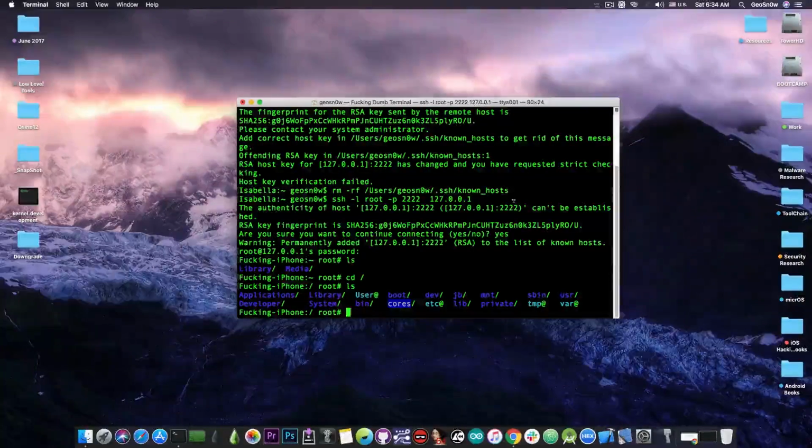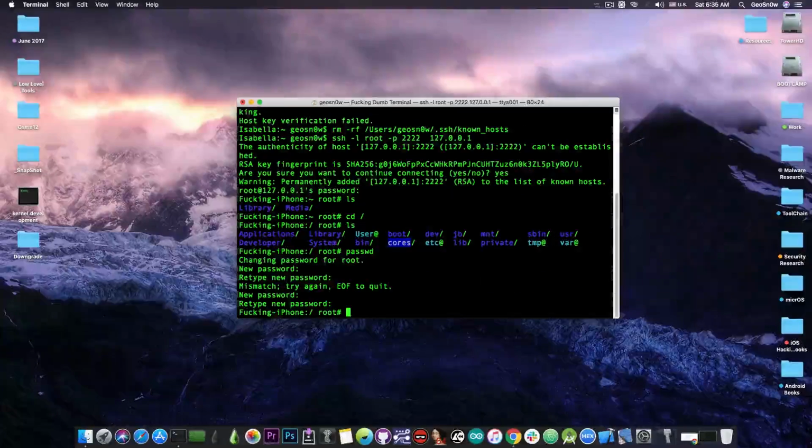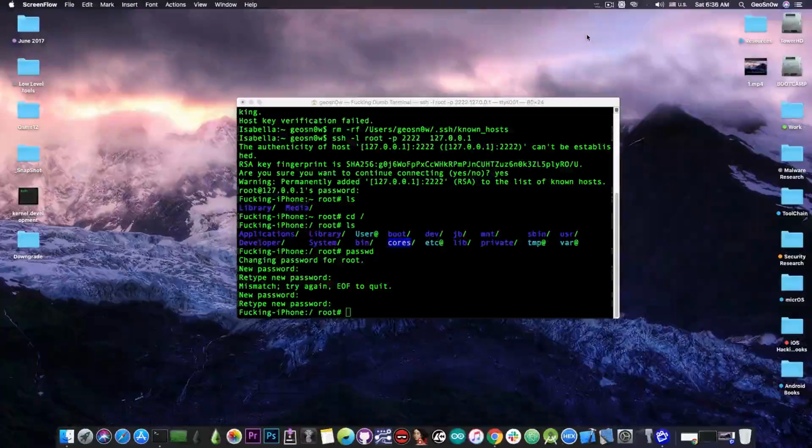So in order to change it, all you have to do is to run the password command. So passwd. That's basically the command, and once you run it, it's going to ask you for a new password for the root user. And now my default root password has changed. A very, very simple command. You just run passwd and you type the new password and then retype it, and that would change it and basically close one of the vulnerabilities a jailbroken device has.